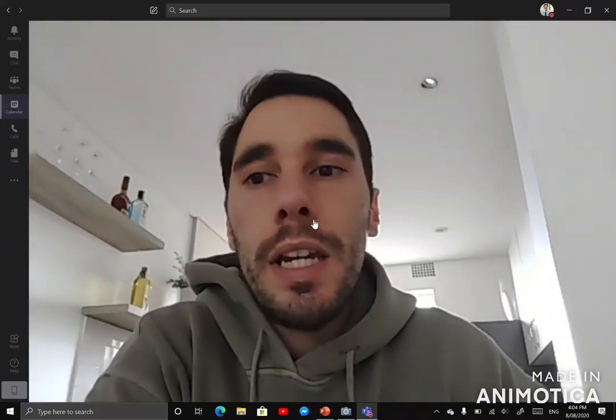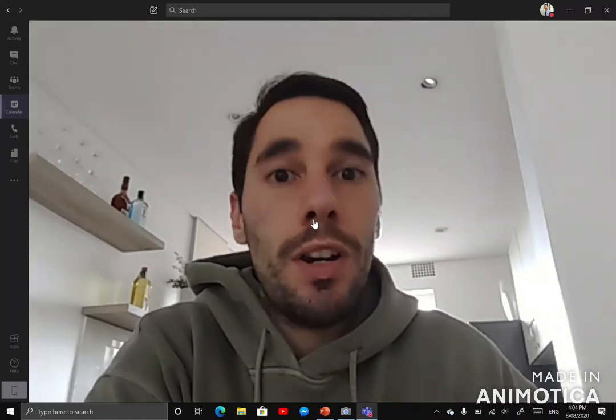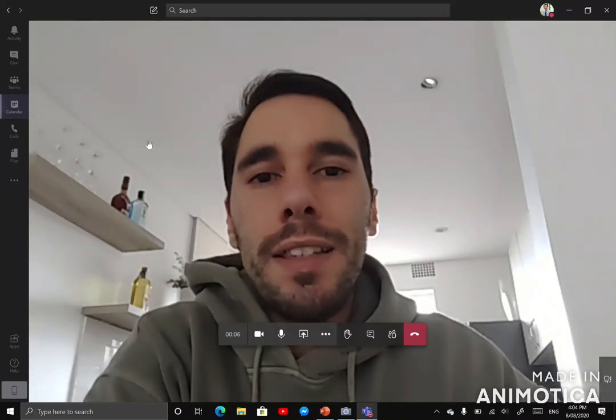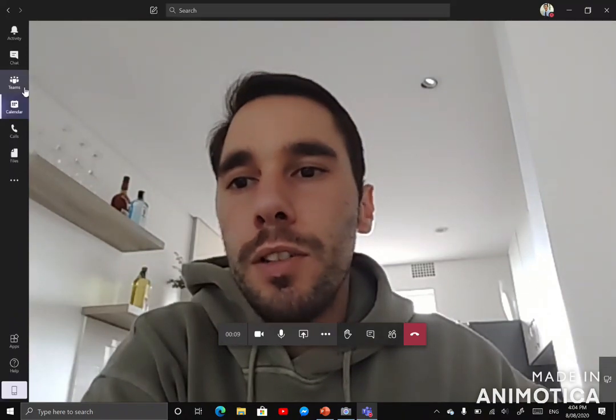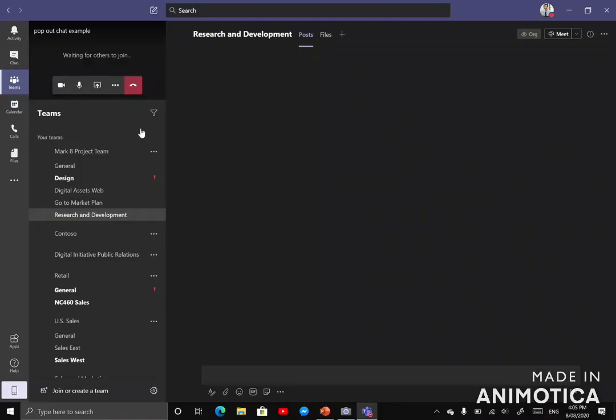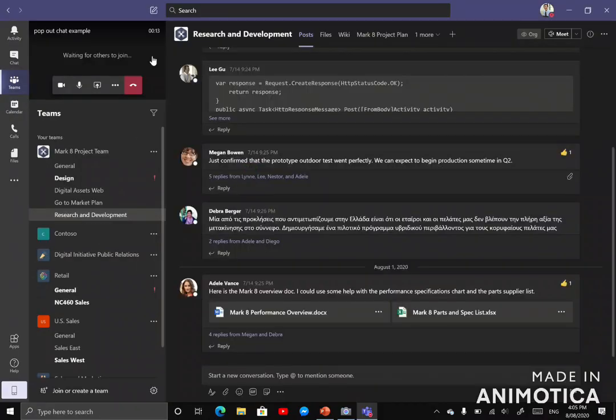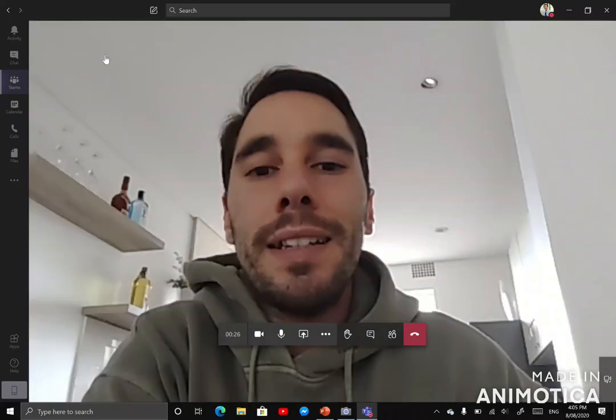So we've joined the meeting here and you can see that this meeting is taking up the entire page. If I wanted to navigate to something, say a different file or a different chat within Teams, so let's go Teams for a second. The meeting itself is gonna turn into a little tiny window here and I can still navigate, but it's not the most conducive way of using Teams, which is why they've introduced the feature of popping out this chat and actually using it in a separate window.